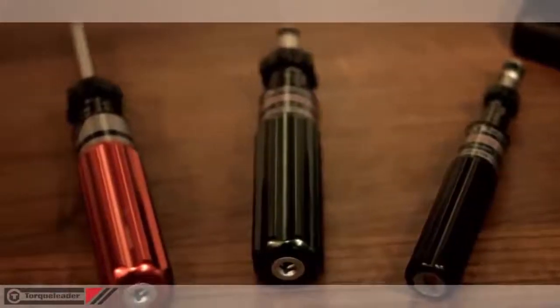A wide range of models are available, covering an overall range of 0.2 to 9 Newton meters, with equivalent imperial scaled versions up to 80 pound force inches. Each screwdriver is supplied with its own certificate of calibration.